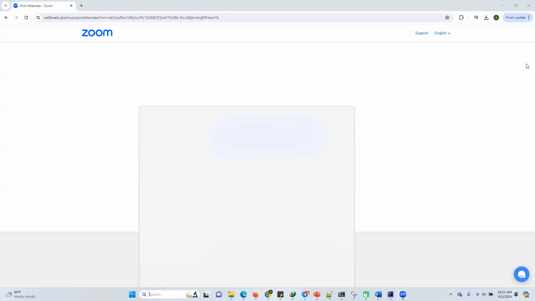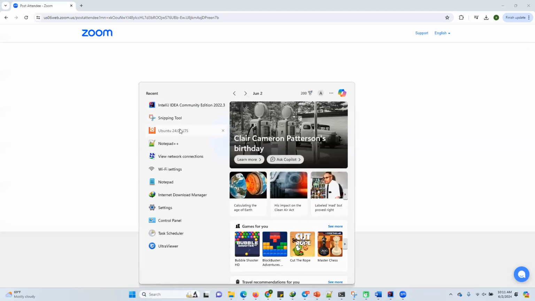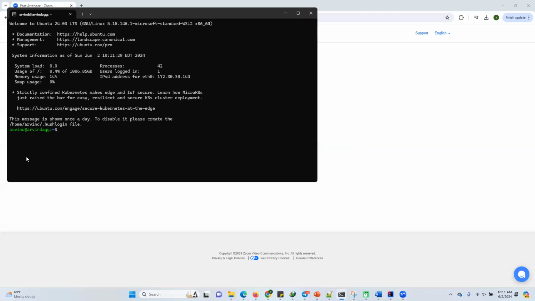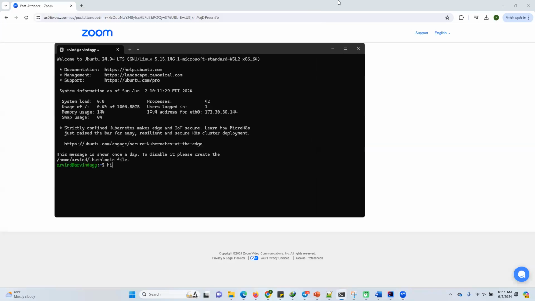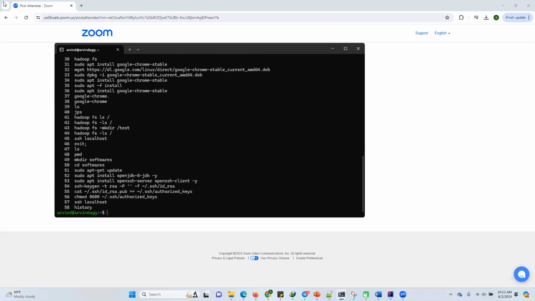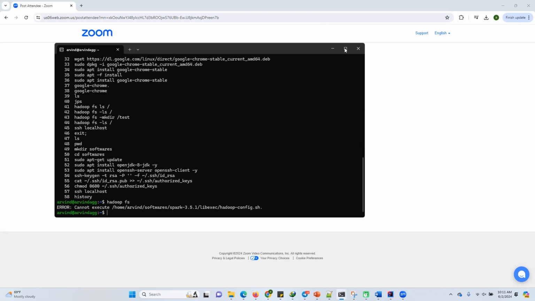Okay, so I'm opening my WSL. So let's start. We have done some commands. Yesterday's commands will come here. So if you see, it is only 20 to 30 commands that you have to remember, not more than that. Okay, my Hadoop is not working.